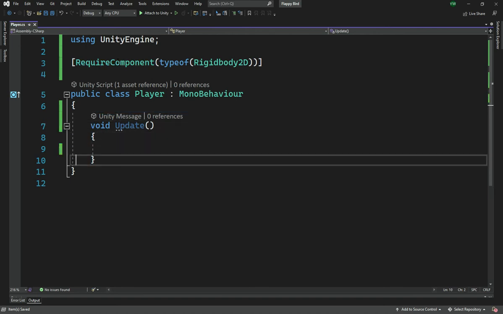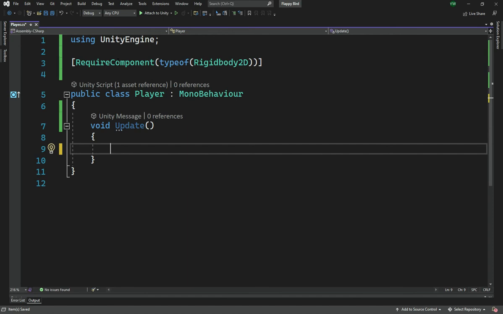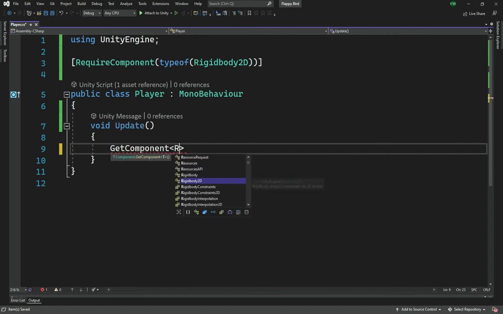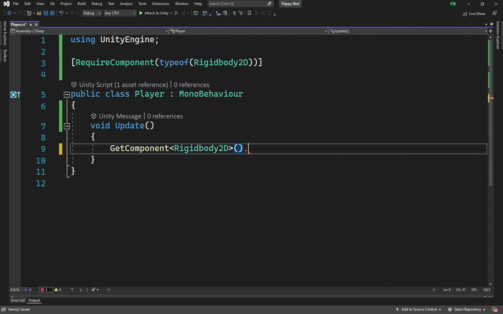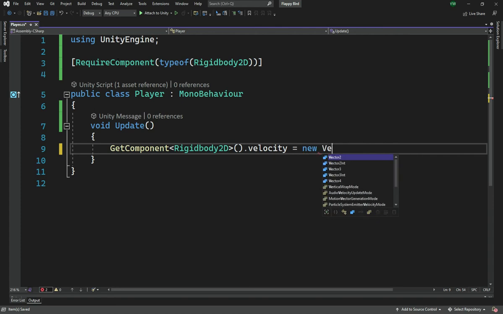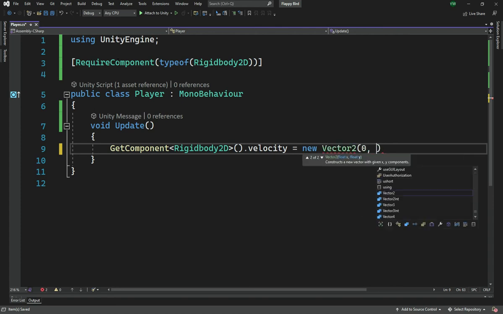And in here, in the Update method, we are going to do something really simple. I'm going to say GetComponent Rigidbody2D dot velocity is equal to new Vector2 0, and for this we are going to use a variable.